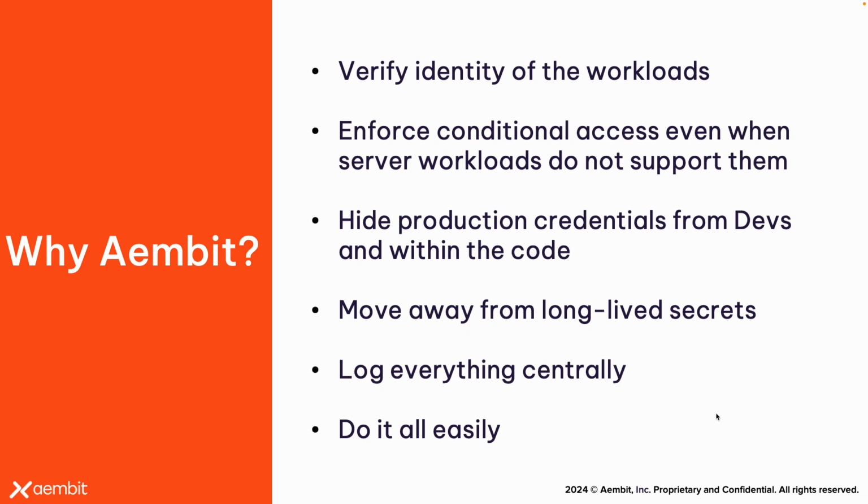I also want to make sure that I log everything centrally so I can go see what's happening in GitLab, but as an organization, we want to make sure that we see what's happening to our pipelines, regardless of where they live. It could be a GitLab pipeline today. We can move that to GitHub Actions tomorrow, but I want to make sure I log everything centrally. And I want to be able to do all of this easily for the organization, the folks configuring Aembit, and also easy for the developer. The developer really doesn't have to do too much to make all of this happen.